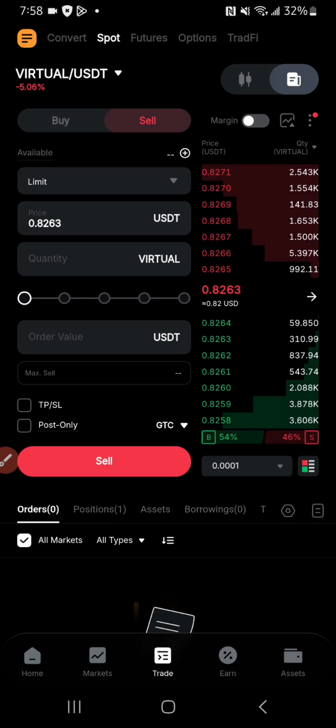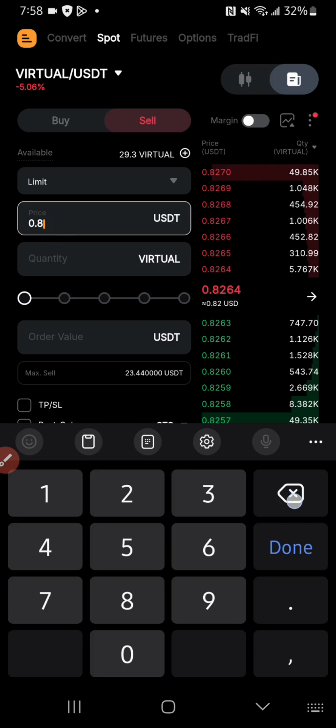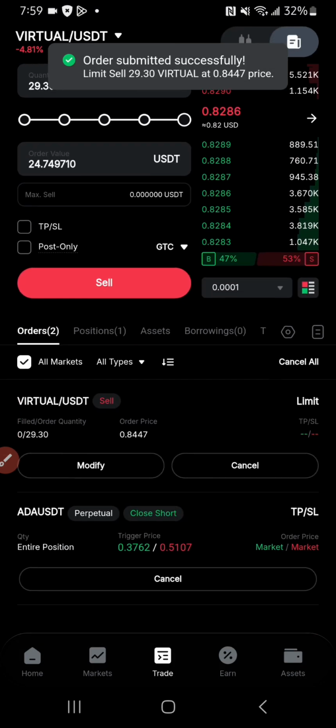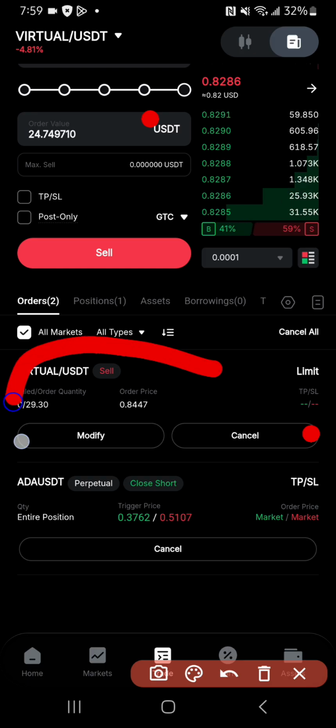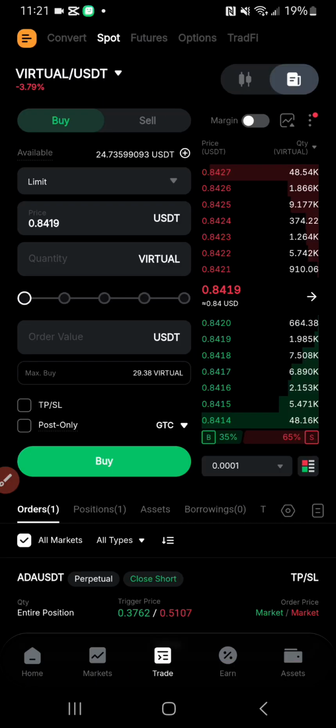Let's go on to sell, and then we put it at 0.8447. So let's sell it up there and wait for this to be triggered. It should be triggered in no time. It usually takes less than a few hours, or in most cases minutes. So apparently after a couple of minutes or probably an hour, the trade was successfully executed, which resulted in more than 2% in profits.